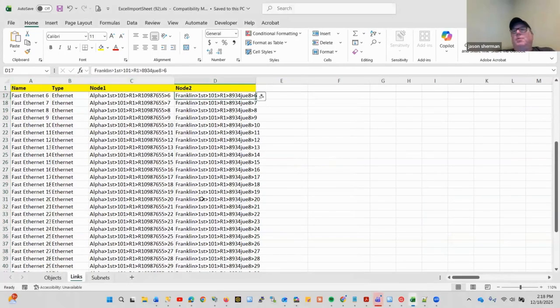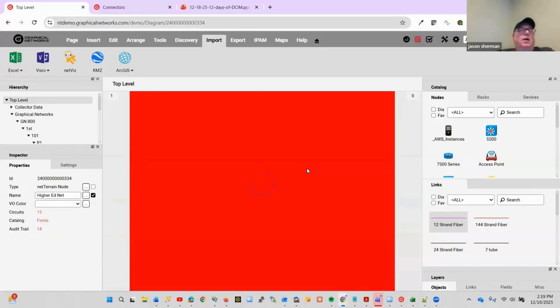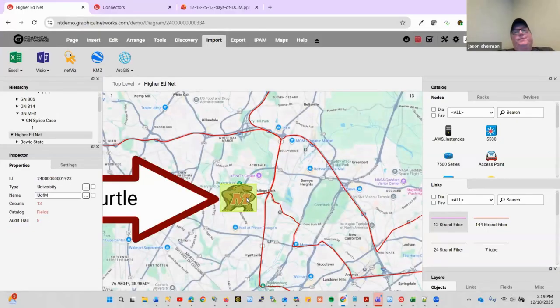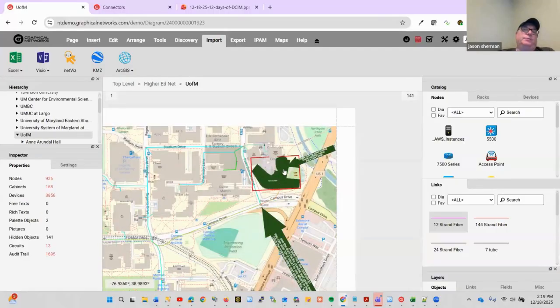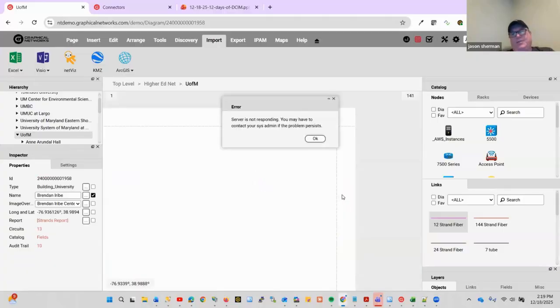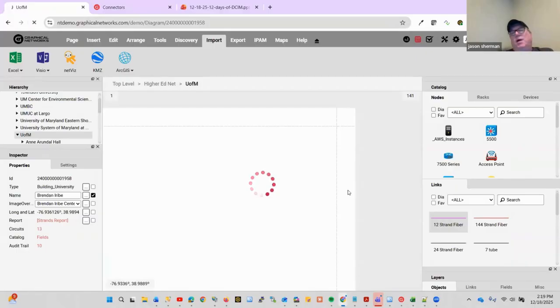But when you're talking about DCIM, right? A lot of things you're doing in the data center are trying to build out those cabinets, trying to create connections, trying to understand your rack elevations, and how are we going to do that efficiently? And the way we do that is we try and bring in data where we can. We try and automate things where we can, and that can be either SNMP connectors, it could be connectors to other systems like ServiceNow and SolarWinds and things like that, but certainly things like Excel import and so on.